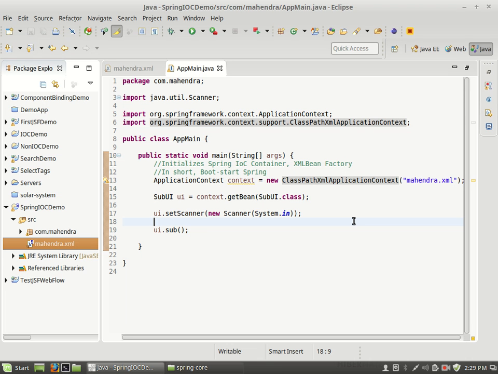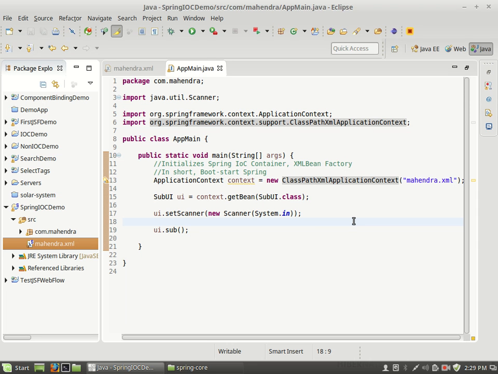To create objects, it uses something called the XmlBeanFactory class, or BeanFactory class, you can say. Why is XML there? Because this BeanFactory is using an XML file as its source. That's why we call it XML Bean Factory, or you can just call it Bean Factory, no issues.